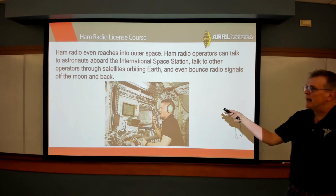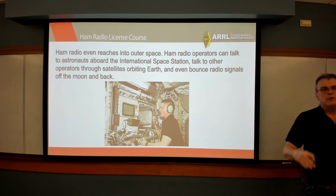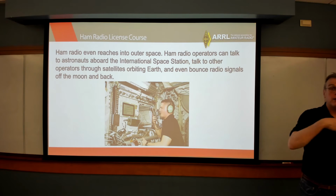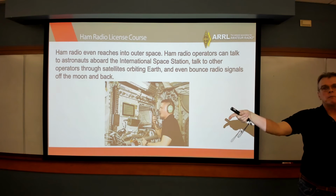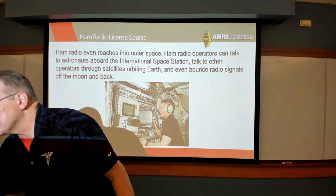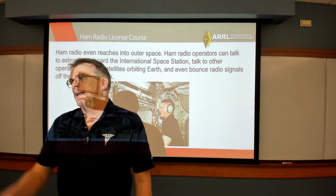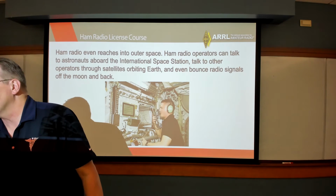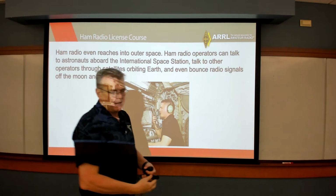Also, we have satellites orbiting the Earth right now, and those satellites will retransmit signals from here in the U.S., and you can actually talk to people overseas using nothing more than a little radio like this and an antenna that you point at the satellite. That's pretty cool. With a small low-powered radio like this, you can literally talk thousands of miles.